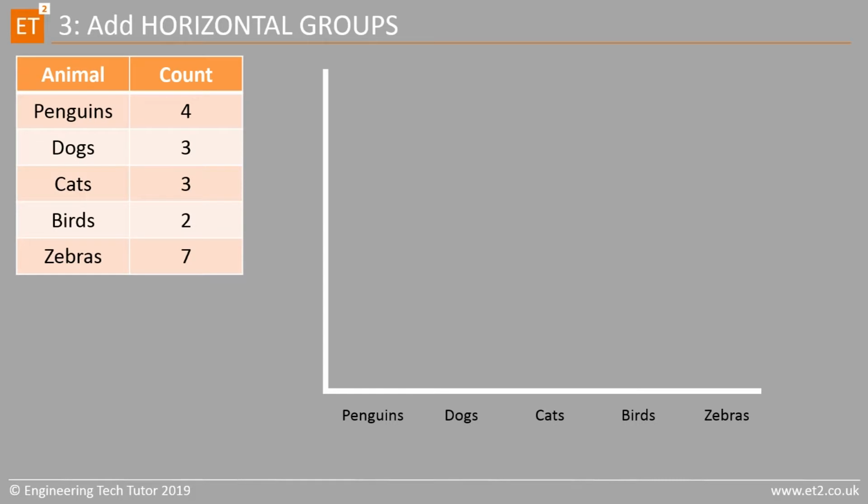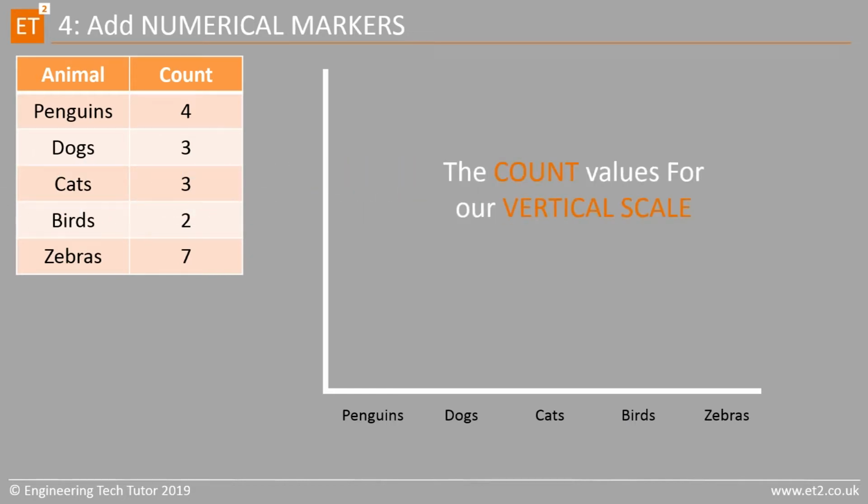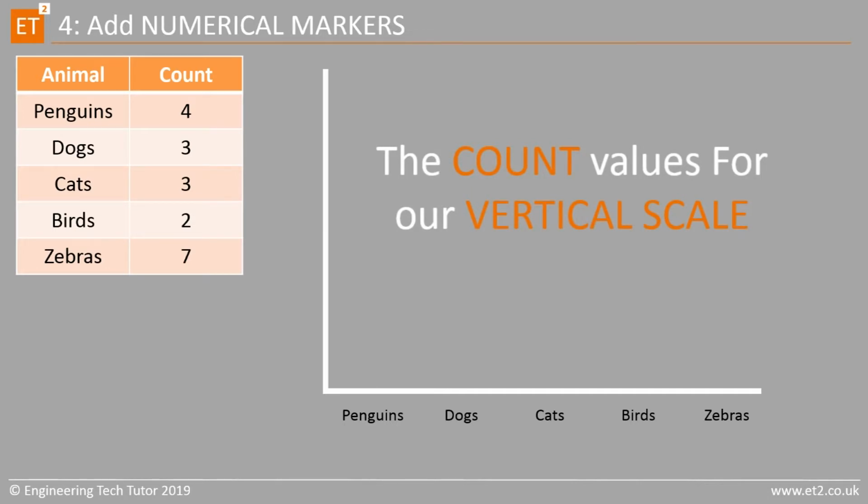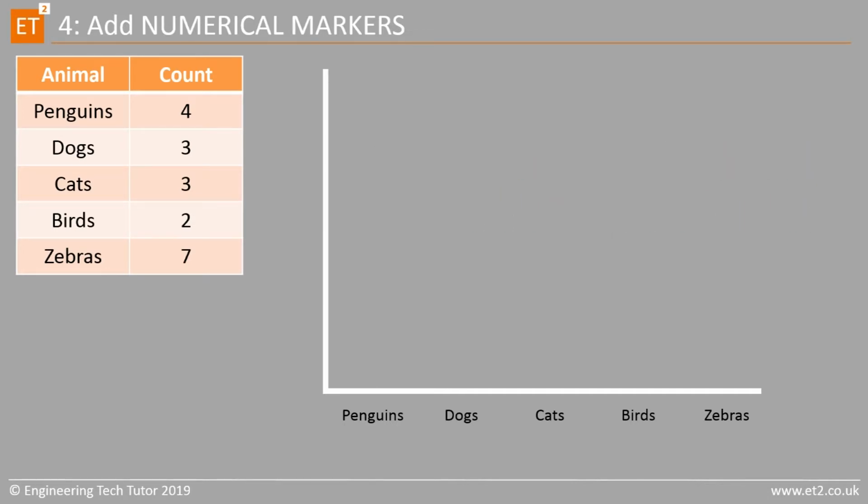To do this, we place the names equally along the bottom, making sure that we keep them equally spaced to keep it neat and tidy. The fourth task is to add numbers to the vertical axis of our chart. We need to make sure we make the chart big enough, so we identify the biggest number in our table. The biggest number in our table is 7, so we have to add 7 to the top of the chart. We also have to add 0 at the bottom of the vertical axis.